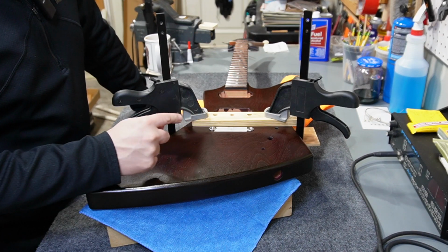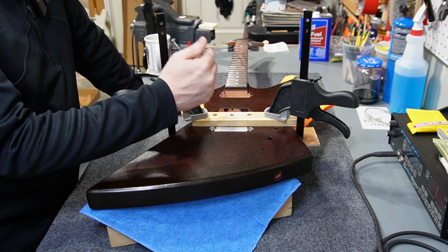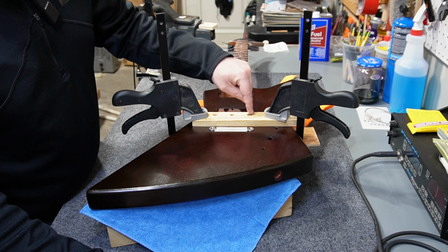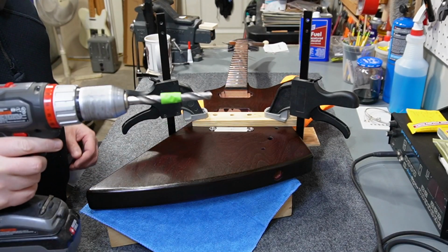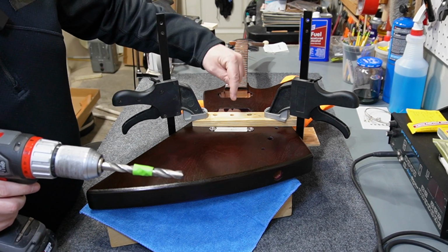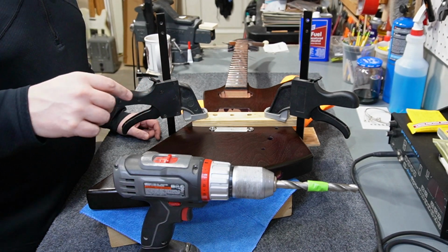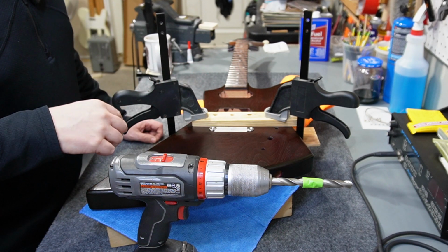All right, my template is clamped in place. So I have established a straight line exactly where I want my holes to be. The other thing that's going to help by having this template here is it will prevent tear out on the surface of the guitar, so I'll have a nice clean hole going in. I have taped off my drill bit so that I don't go any farther than I want to go, and I measured the depth that the hole needs to be. I added the thickness of the template and then marked that on my bit. So that's how I'm going to stop the bit as it travels in, and I've wrapped this tape relatively thick so that just in case the bit starts to take off, it'll stop.